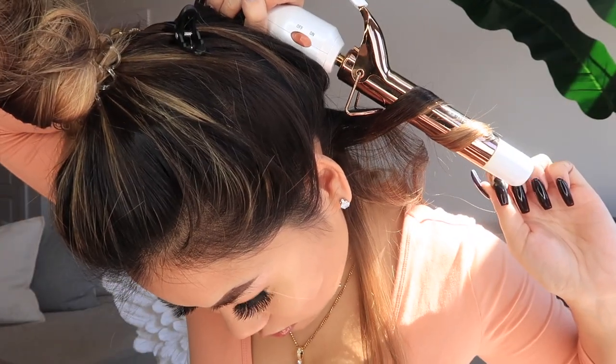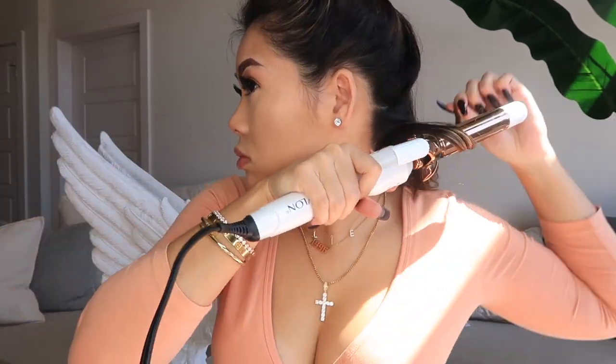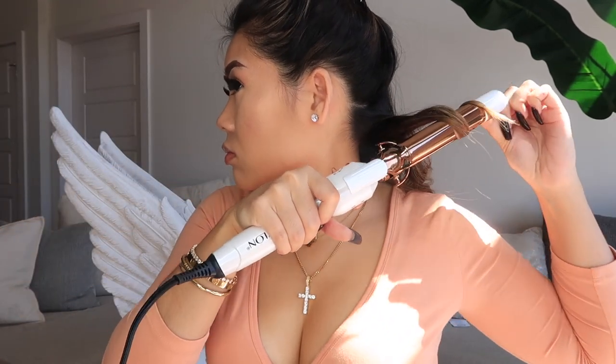I find that this trick not only makes the curls more loose, but it also doesn't have the harsh lines within the curls from where it starts and where it stops.